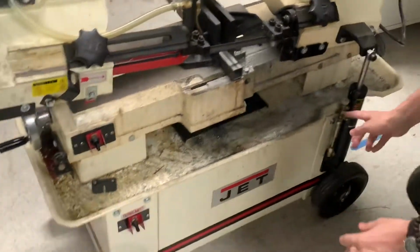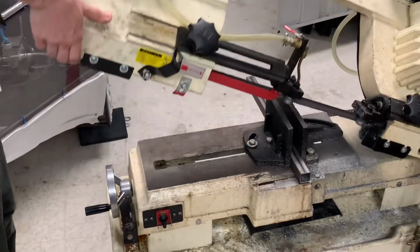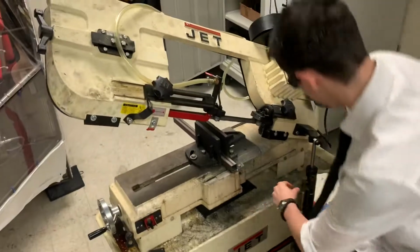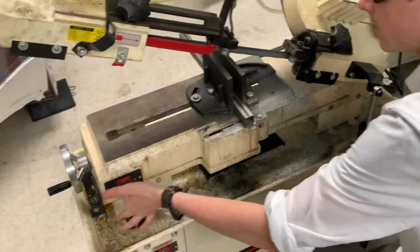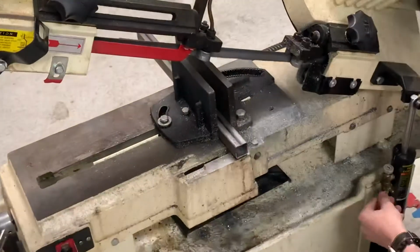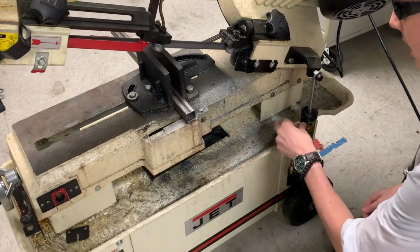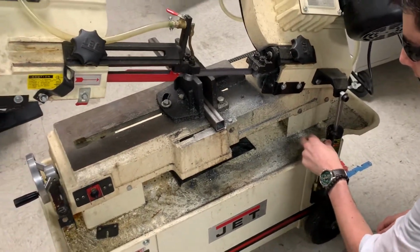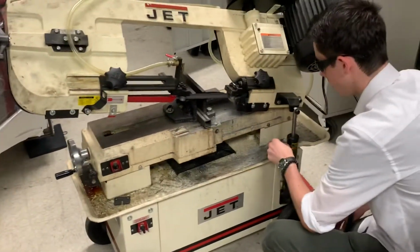And now we are going to start the bandsaw. How it actually goes. Gauge is at 0 right here on the dial. Flip the switch. Then lift that up. Then let it go down a bit. And always remember to have your safety glasses on, your goggles. Then you're going to want to slow it down.